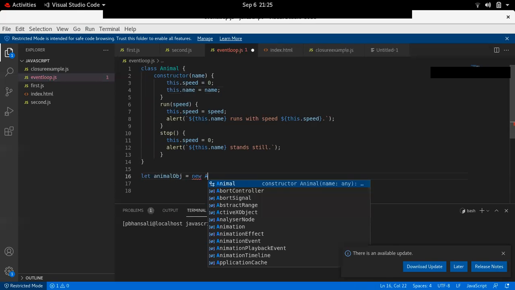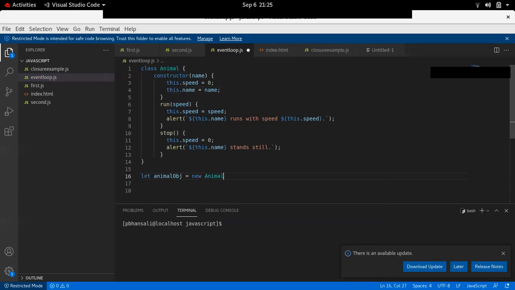Yes, I can give any name, but the concept should be something close. So on the right hand side we will give the class name, but on the left hand side we can give any name for the object.